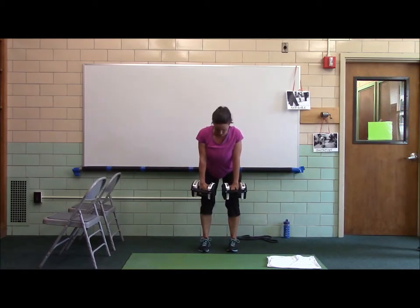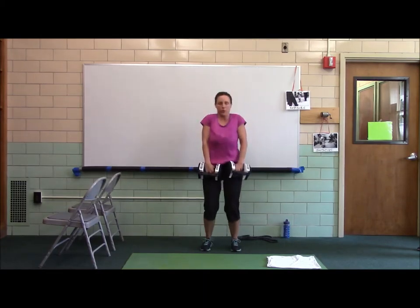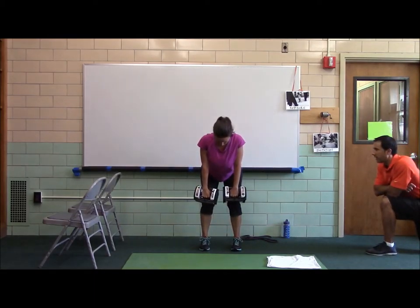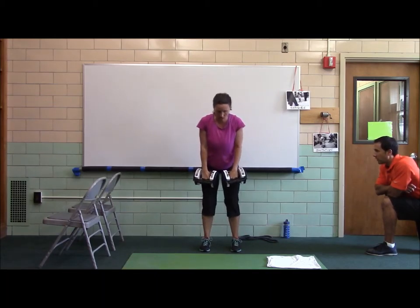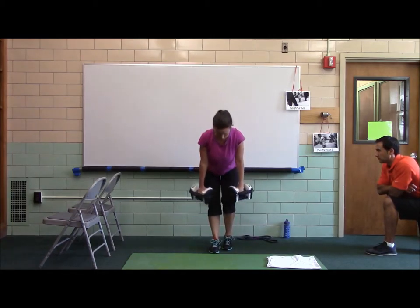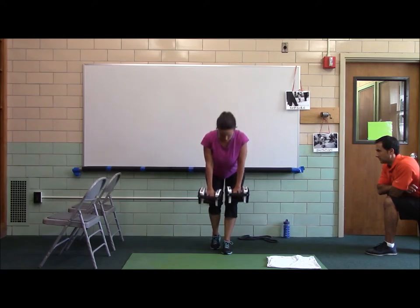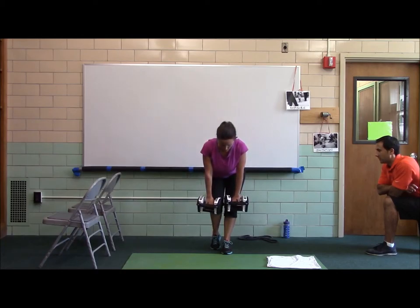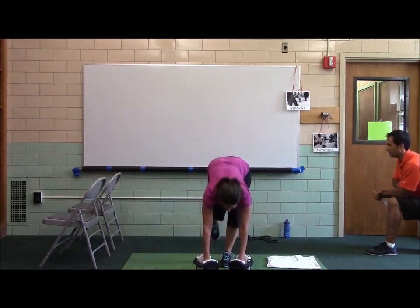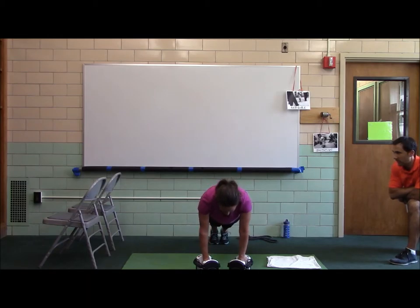Feel your hamstrings, feel the balls of your feet — go. Good, hang, speed snatch — good — finish on your toes, everything straight. Jump hard, shrug, pull, snap. Nice power. Great — head back, finish tall, very good. Good weight shift. Do a dumbbell row — more shoulder pull, there it is, more shoulder pull, good. Good — brace, brace, you can do this, brace. Ab attack, come on.